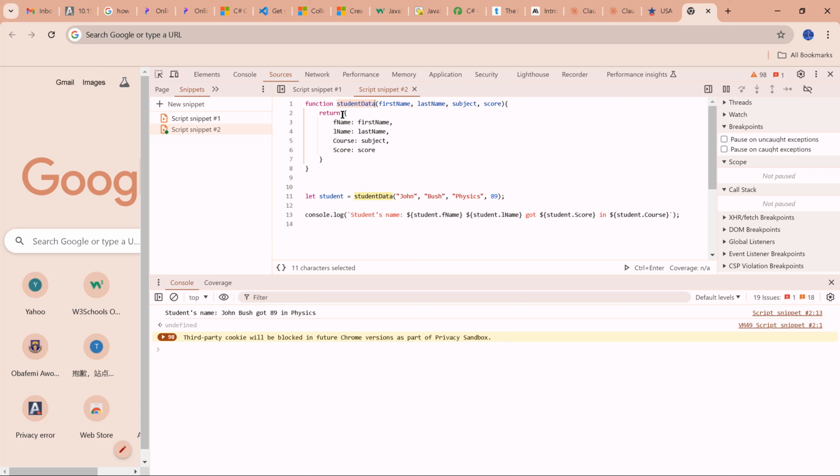There are still other types of data structures like the map, the sets. I'm not sure whether there's dictionary in JavaScript. I'm going to find out. But there's something called dictionary in other programming languages like C#. There's queue, there's list, and so on and so forth. They are all different kinds or types of data structure.